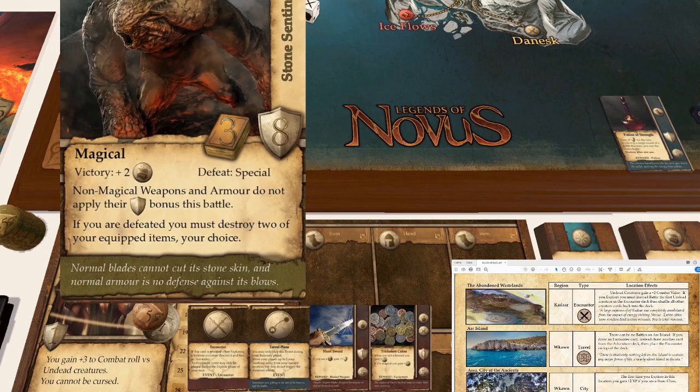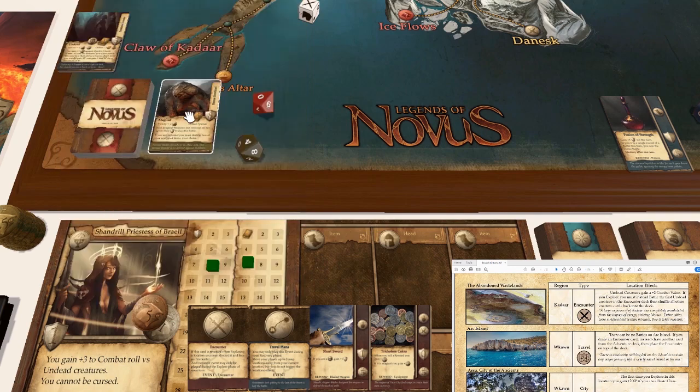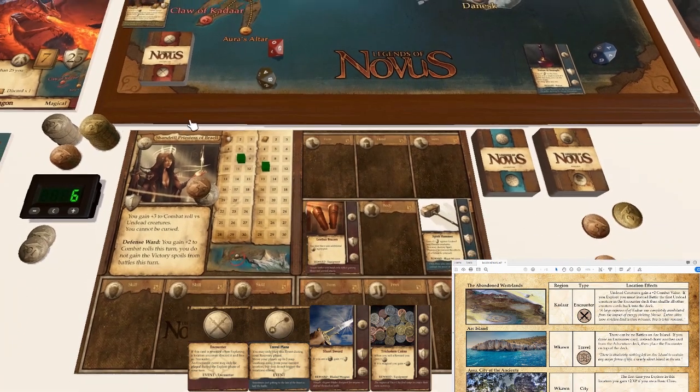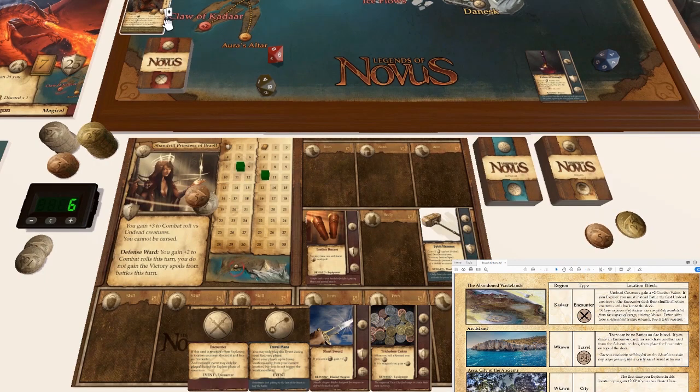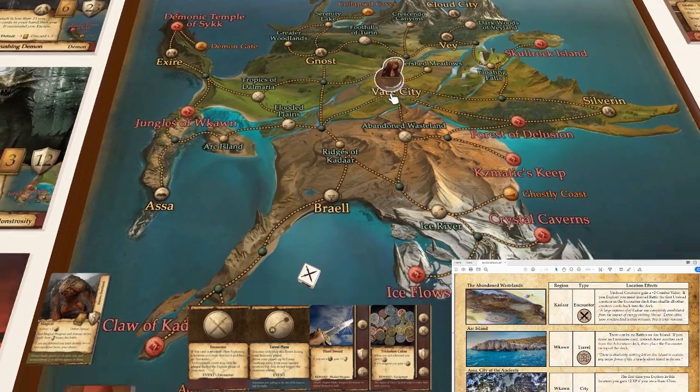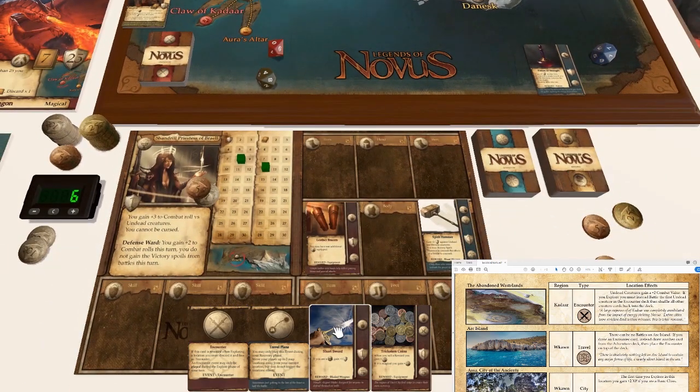And so now I am tied at 11, and the player always wins ties, so I just barely scrape by a defeat against the Stone Sentinel and don't get their victory reward. All I get is the actual experience points. So I'm going to gain those experience points, 1, 2, 3. Don't have to destroy any equipment, and that is the defeat of the Stone Sentinel.